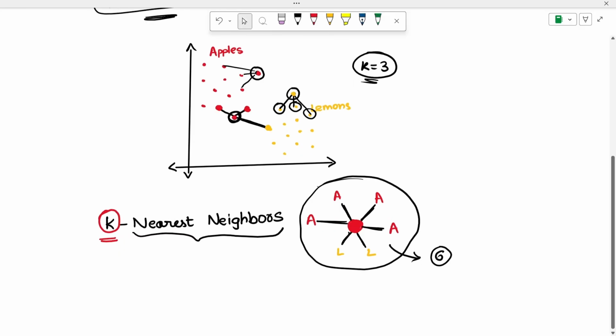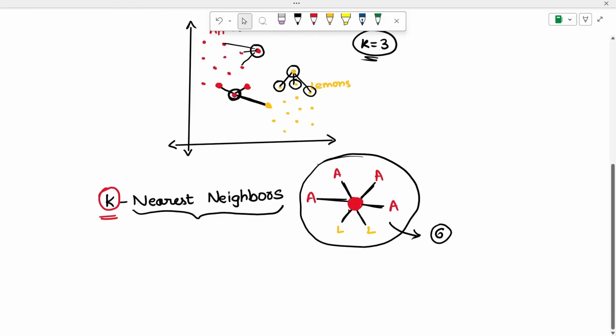Okay. K nearest neighbors is as simple as that. You can just check your neighbors and see the majority of them, whatever they're doing, and then do it. You've understood what K nearest neighbors means. Now we'll just see how the K nearest neighbors steps work. Okay, we'll see what the steps are, and then later on we'll see different ways to calculate it.